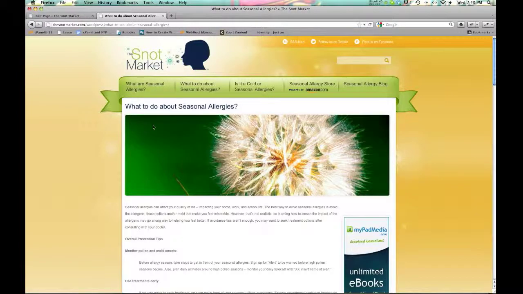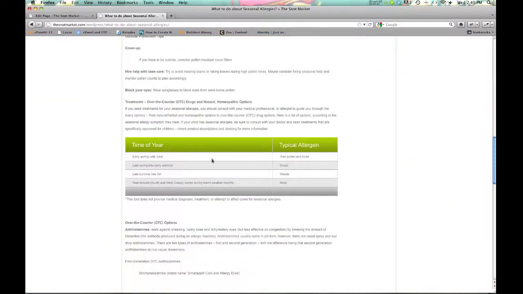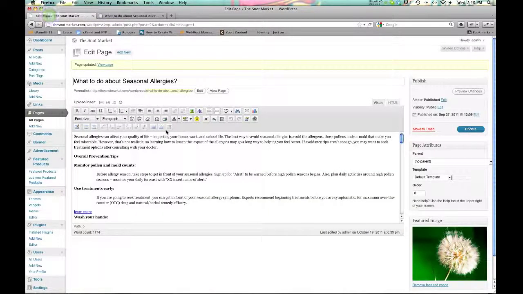Okay, we're going to talk about tables, specifically editing a table on your site. Right here I have a default table, and basically what we've set up in the back end is a way for you to use tables, and that's why we have a little bit different editor than normally you would see in WordPress. It gives us the ability to work with tables, something that WordPress sites generally don't have.